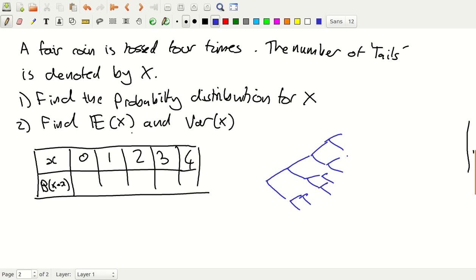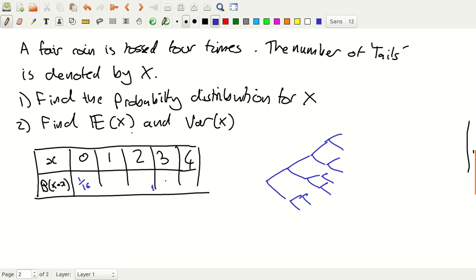How many ways could I get 0 tails? Well, that would be if the coin came up heads 4 times in a row. There's a half chance of that happening on each occasion, and they are independent, so whether a head comes up doesn't affect the probability of the next coin toss. So we can fill in the first cell just by doing a half times a half times a half. I'll write that as 1/16 there.